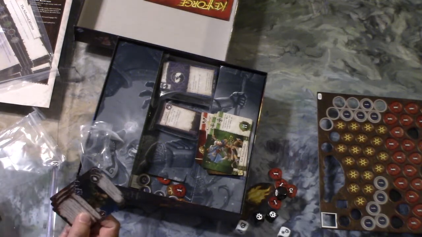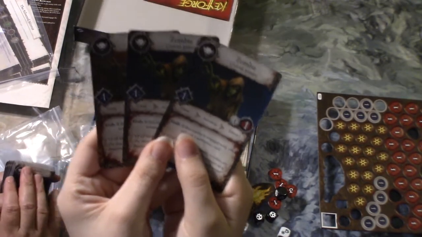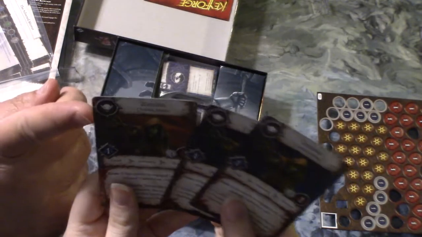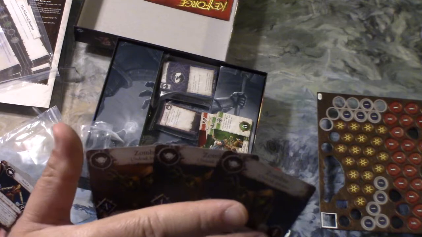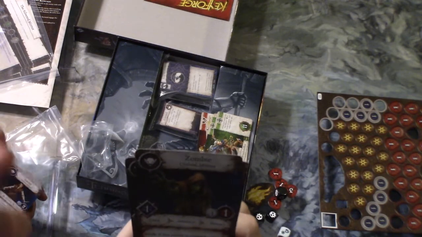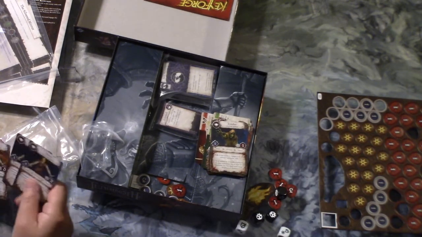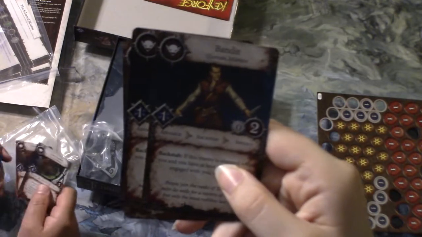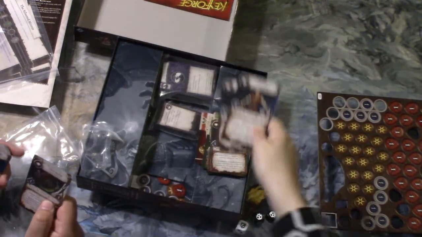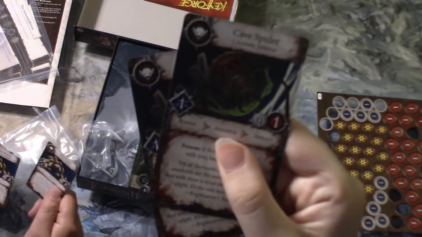And there's some zombies. I'm assuming that this here is the monster type. And then we have life over here, I assume. And I'm not sure what this number on this side does. But then there's some description and a flavor text. Here's bandits. Cave spider. Rat swarm.